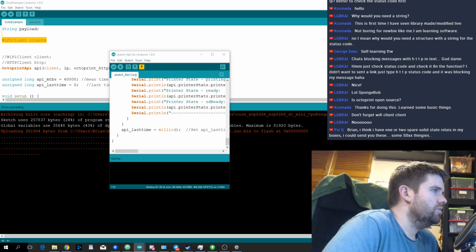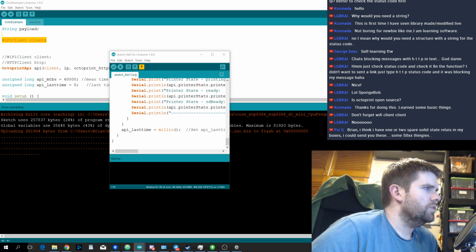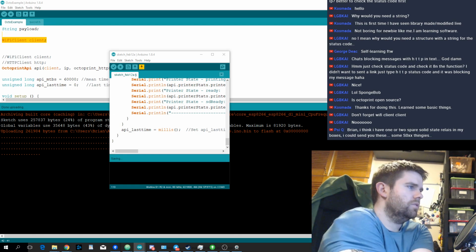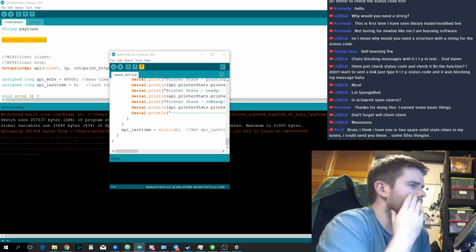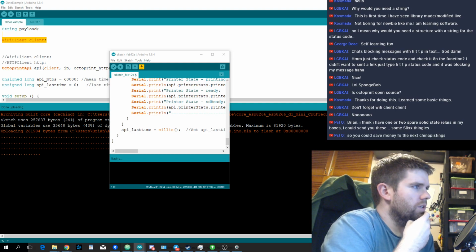So yeah, I think I have one or two solid state relays in my boxes. I could send you these, some SSR thingies. That'd be pretty cool. Whereabouts are you based? It could be kind of expensive to ship something to me. I'm not too sure. That would be interesting though. China. Yeah.